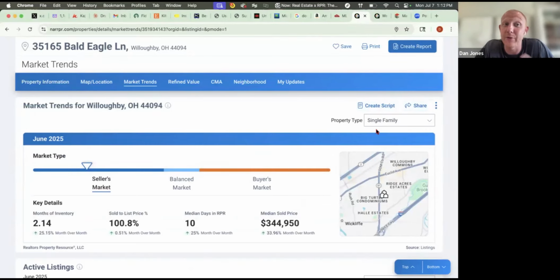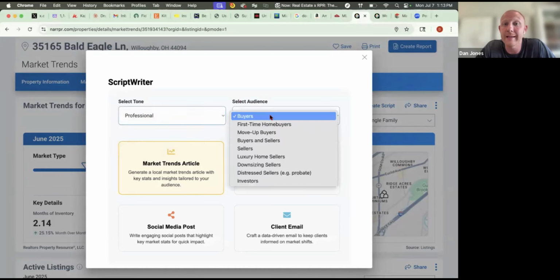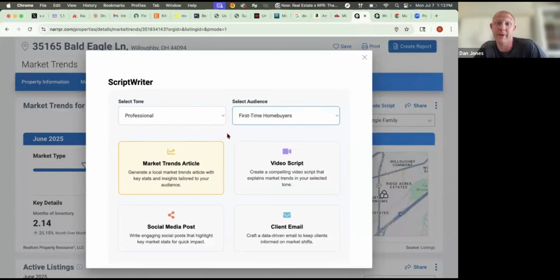Another cool thing is, if you see up top, there's a create script button right here. This is actually an awesome feature. I can select the tone that I want, and I can decide who I'm targeting, like first-time home buyers. Maybe I've just sold a home in Willoughby and I want to post about it and try to attract first-time home buyers to this area.